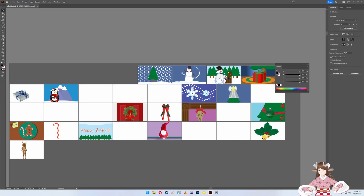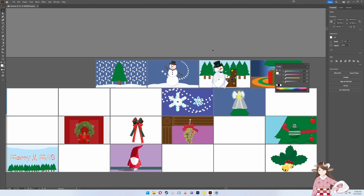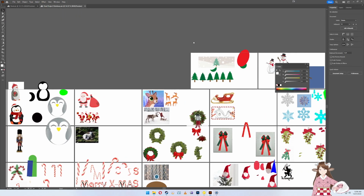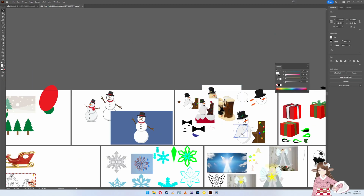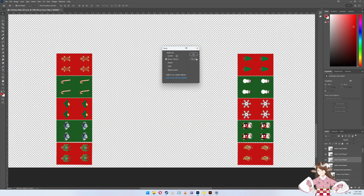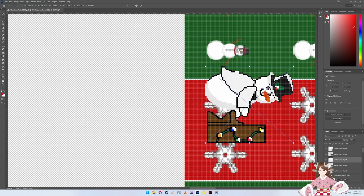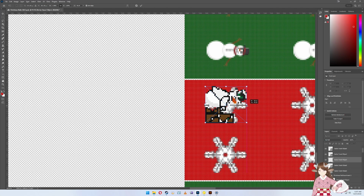Okay, so we got that. Let me do... I didn't group that guy, and he's, like, stupid big. Go back to our... Group it. Copy it. Paste it as a smart object. This one's more of a square shape, so I'm gonna throw it next to it. It kind of is a square.